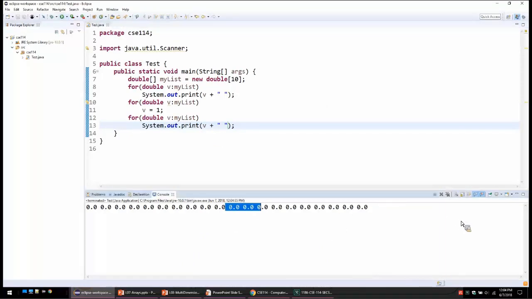So after the first half, the second half is basically still 0.0.